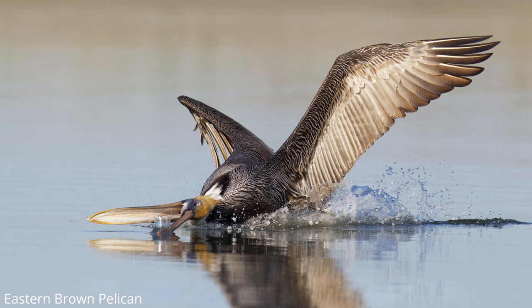We started our trip by flying into Tampa and then locating ourselves just south of Tampa in Sarasota. We wanted one base, and one of the main locations we wanted to visit was Fort De Soto, south of Tampa and north of Sarasota. The other location we definitely wanted to visit was Fort Myers Beach, about an hour to an hour and a half south of Sarasota. Between Fort Myers Beach and Sarasota there was also Cape Coral, which has these amazing burrowing owls.